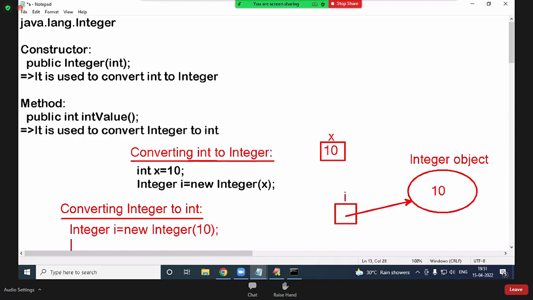Is it over? Now, converting int to Integer we used a constructor, but converting Integer to int, a method is required.